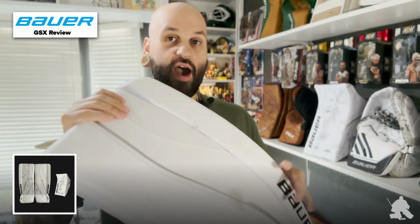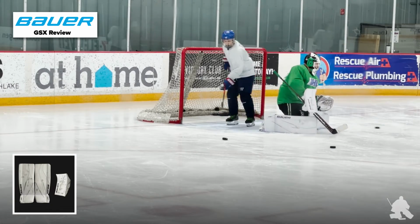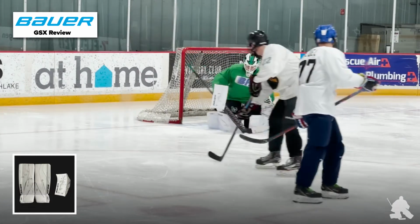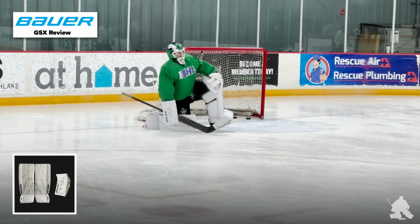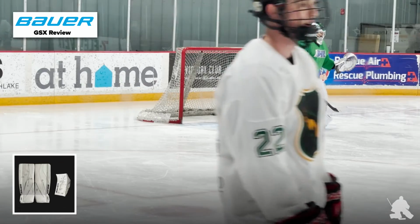Speaking of comparing these to a pro pad, you're not quite getting a full hot rebound off the face, but I didn't think that any of the rebounds coming off of the thigh or the shin were going into a dead area. They were still getting like 15, 18 feet away from me. So if you look at that, we're almost talking about to the boards, to the edges of the circles. Rebounds are coming off really well, and I was really happy with that.